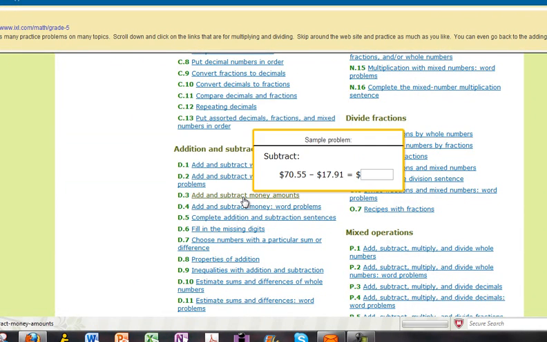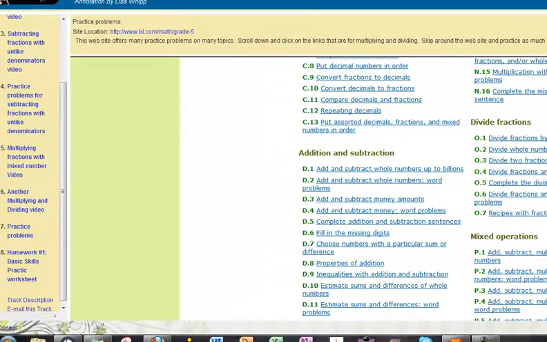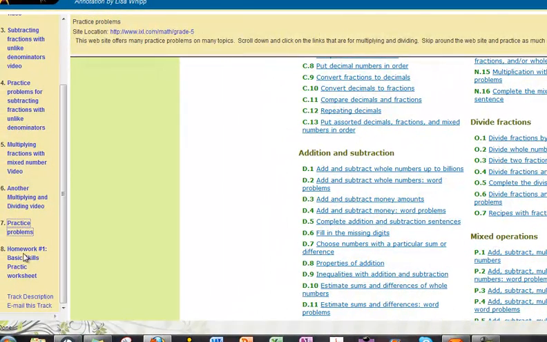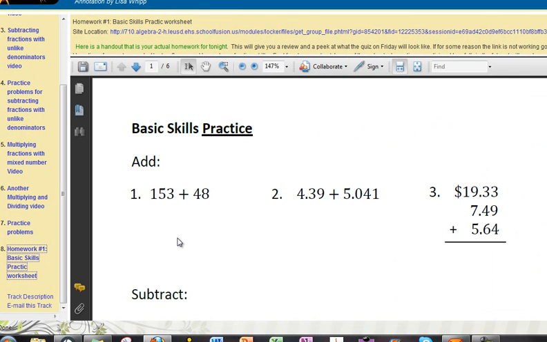You can also come over here and practice your decimals. So you will also be tested on decimals. So again, it's up to you, whatever your specific needs are. And then if we go back over here, we have track 8. Track 8 is your actual homework assignment. If for some reason this does not load, you can get it off of the EHS Mrs. Whip's webpage for Algebra 2. You can find it there.